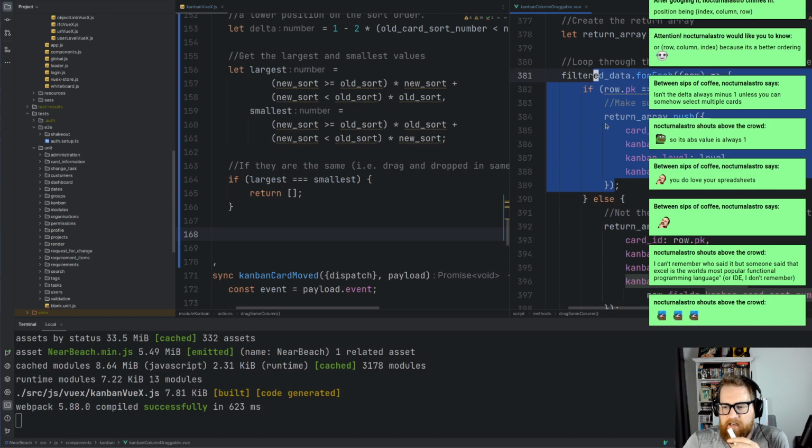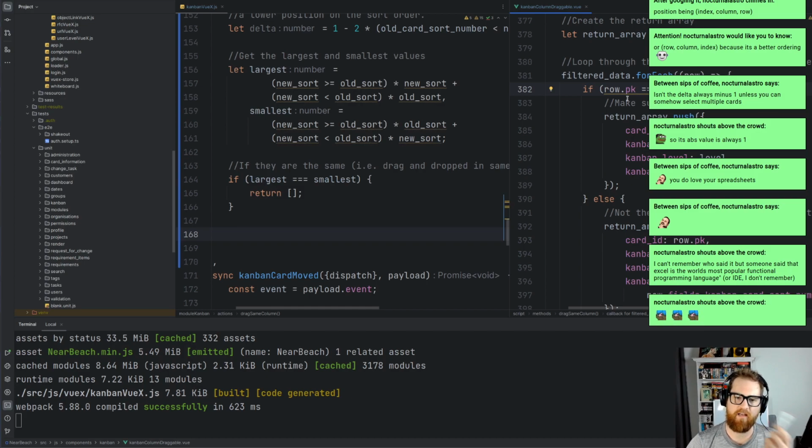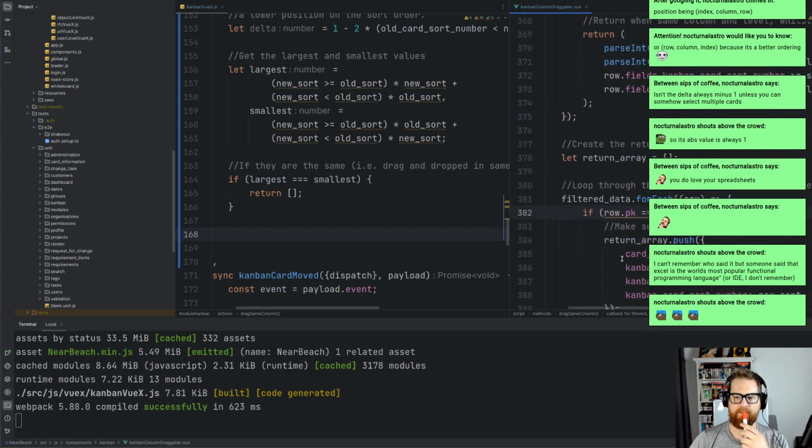And then we just update it. If the row pick A equals that, oh yeah, we need to update the, we can do that separately. Okay, and then we just return array. All right, we don't need to return array because we'll be modifying the data straight away.